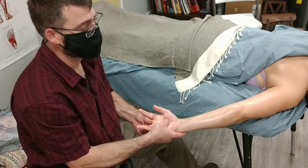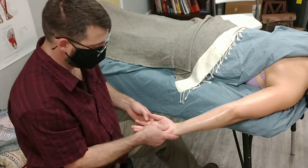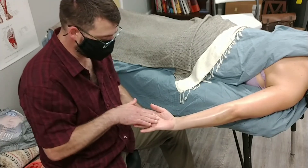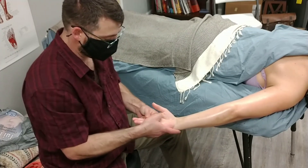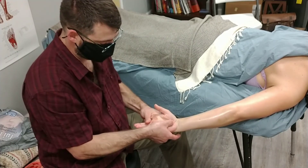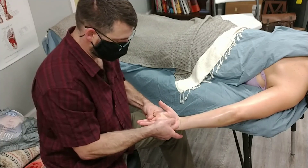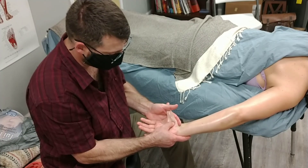We'll do a version of this in the foot as well, because it feels wonderful when you have plantar fasciitis. The thing to remember is that the tendons don't run straight — they run all towards the carpal tunnel. So we're tracking at an angle, just like that. You can do the thumb even though it's a muscle you're tracking over, not a tendon — that's not a problem.